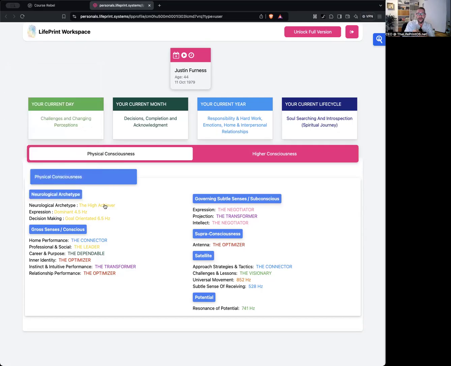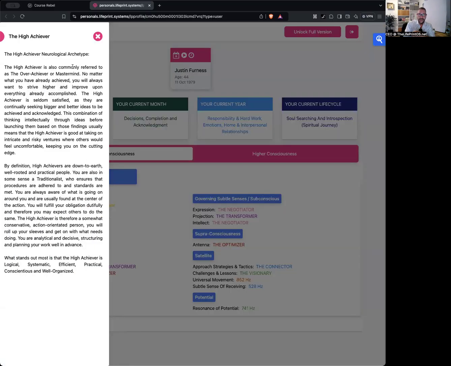Okay. And then if you click onto the high achiever, right, you'll notice I can go in and I can read all about the high achiever and how it is that I am basically governed, how my brain is governed, and how I basically interact and engage with my reality. So this is the most general sense, and basically all the other profiles and personality and performance patterns inside will always operate at this functioning, right? So this will be the major job. Let's call it a job description. Okay, so this is basically the main job description of the operating system.